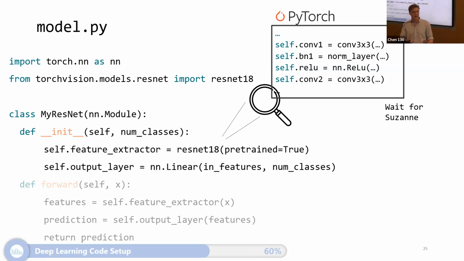Model again is a class with multiple functions. Here we're again using the help from PyTorch, which tells us that our class, which is in this case called myResNet, has a parent called nn.Module, which is sort of like the PyTorch model class. And then we initialize this ResNet, this model, and we pass it some parameters such as the number of classes that we want.